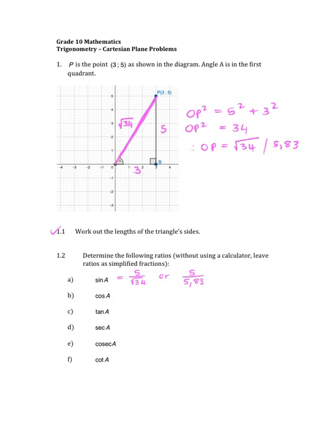All right, for cos of A, usually we would say adjacent over hypotenuse, or on the Cartesian plane, x over r. Whatever we say, we're going to get to the same answer. So that will be 3 over root 34. Or some of you may have changed it to the decimal. So that would be your answer over there. Spot on. All right, what about tan of A? So tan, we would usually say tan is opposite over adjacent, or on the Cartesian plane, y over x. So tan of A is 5 over 3.